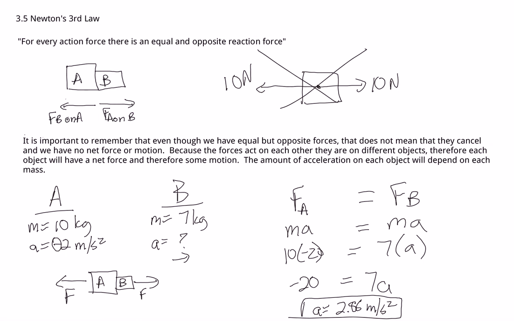So what we're going to look at next is kind of an interesting example. We have an apple falling to the earth. Let's suppose the apple is 0.15 kilograms, and it's going to fall to the earth. And then the question is, if the apple accelerates downwards to the earth, how much is the earth going to accelerate upwards to the apple? If they have equal and opposite reactions, that means the earth is pulling the apple down, but the apple's also going to pull the earth up.